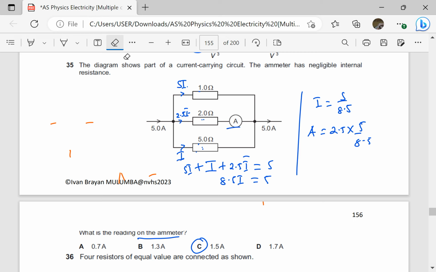Okay, so a simple analogy that we can take. The current in 5 ohms should be 5 times the current in 1 ohm. But again, remember there should be a relationship between the current in 1 ohm and the current in 5 ohms. That's why this is a clear relation. When I take this as 2.5 and I, there's a clear relation between those three currents.